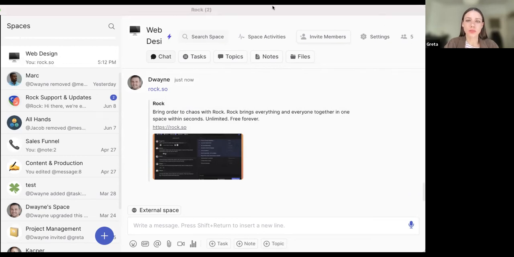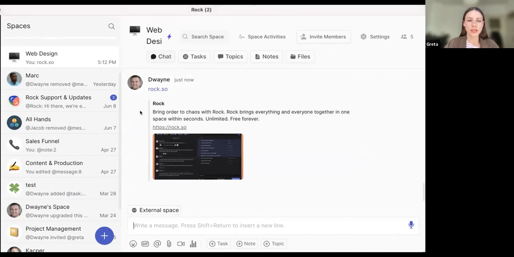So it can be anything. It can be an article or a video or a picture. So it gives you a brief preview, and it can be super handy whenever there are more than one link sent in the space. So if you want to quickly scroll through and see which links are worth clicking on, it will save you time. So you don't have to click on every single link, and you get straight a brief look what's in there. So that's basically on the link previews.